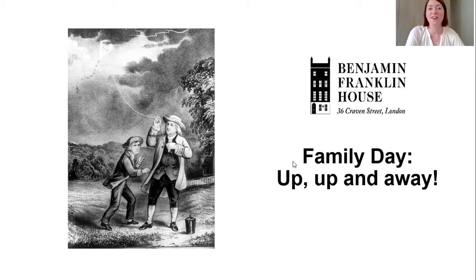Although there weren't planes, there were things that could fly, and one of these was a kite. We can see Ben Franklin with a kite in the image on screen — he's very associated with kites. From Daria in the chat: kite and key — exactly, that's what he's most known for. When Ben Franklin was still living in Philadelphia, before he came to live at Craven Street in London — which is where we call Benjamin Franklin House today — he was trying to show that lightning was a natural form of electricity. To do that he took his kite out into a storm and the electricity was conducted down to his key. This happened in 1752, about five years before he came to London.